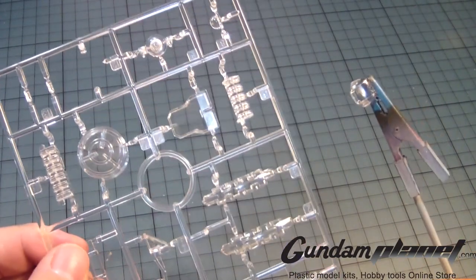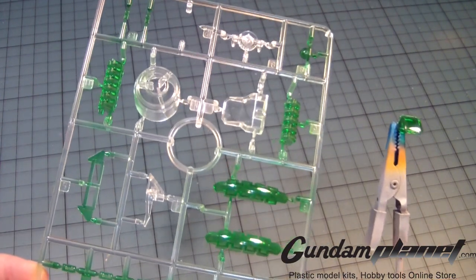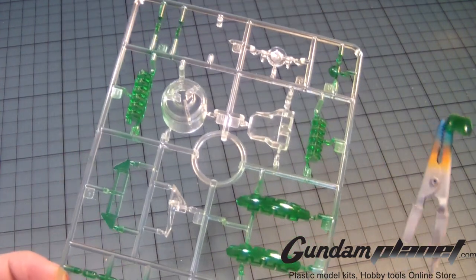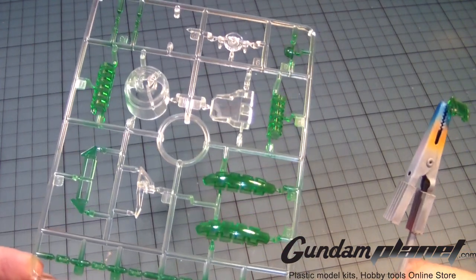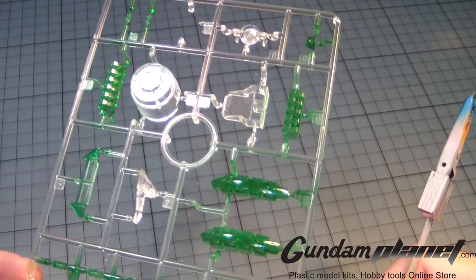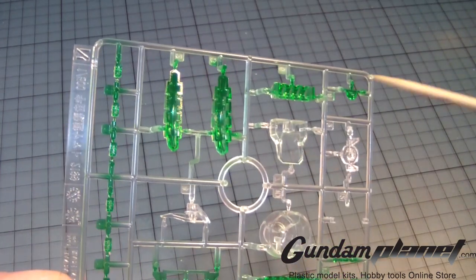So this is what it looks like before airbrushing. And here it is, now all painted clear green. However, there is one noticeable difference you're probably not aware of, which I had to figure out firsthand. When you spray paint, sometimes you'll have rough edges, and if it doesn't spray fine in detail, it won't look right. On clear parts, it's pretty much more evident. So what I did was I flipped it over and sprayed it from the inside, so it has the shine on the clear plastic on the outside.